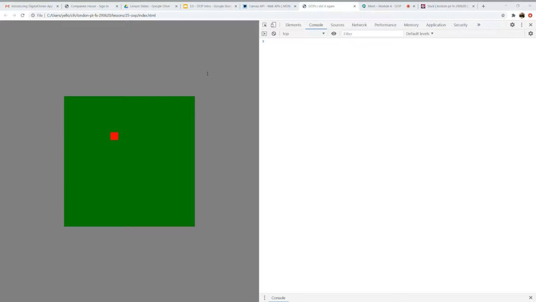What we're going to do is have some kind of set interval that's going to call every 1.5 seconds, and enemies.push, we're going to push in a new enemy with math.random times canvas.width. And just for fun, let's do that first one as well.